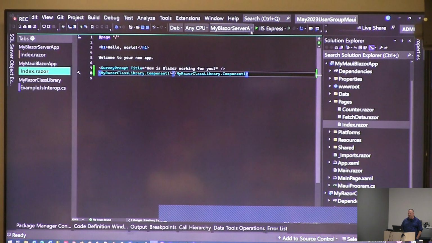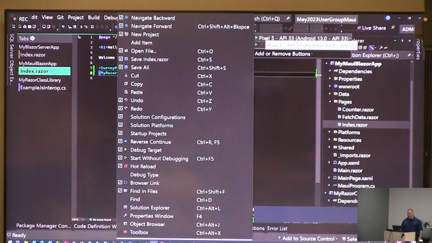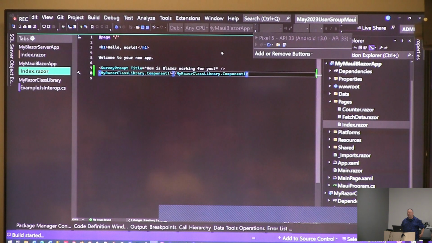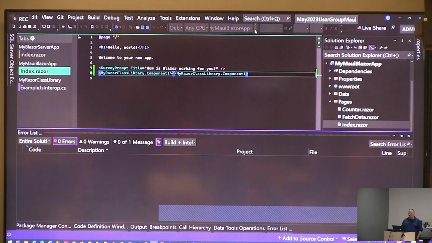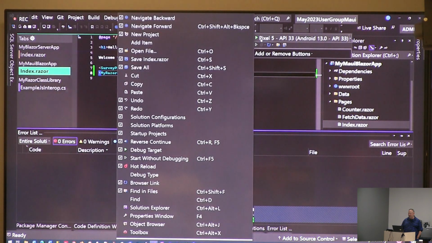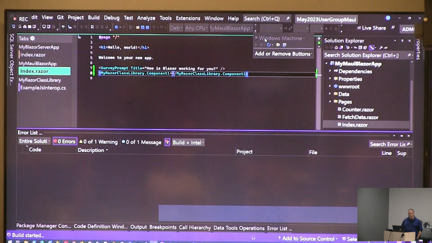Now we're going to come over here and we're going to say, hey, what about that Blazor Maui app, which is our mobile web application? And bam. I have a feeling I should have kept looking for the Windows. Can I stop that? Once again, this is pretty for a speed thing. Here we go, Windows machine. Hopefully I caught it in time.